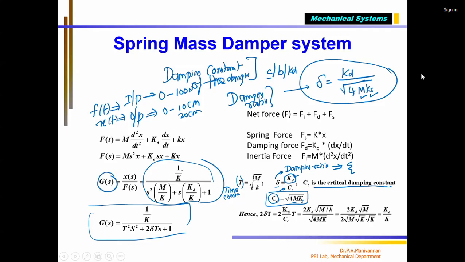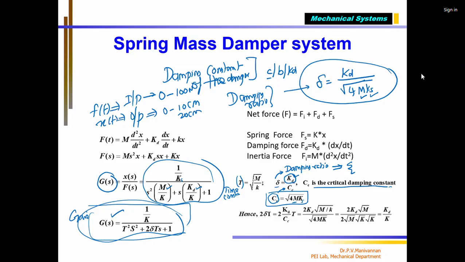So the gain is decided by the spring stiffness, the mass element value, how many kgs of mass, and also the damping constant. So the transfer function depends on system parameters. Correct? For a given set of system parameters, you get a transfer function, which is also called the gain of the system. We say gain. I buy something and sell it to somebody else for some other value. That is what we call a gain.